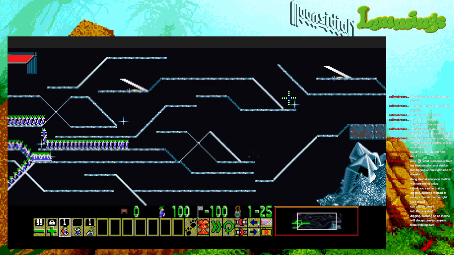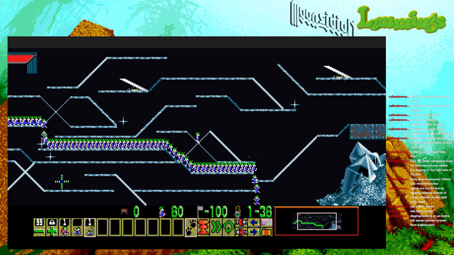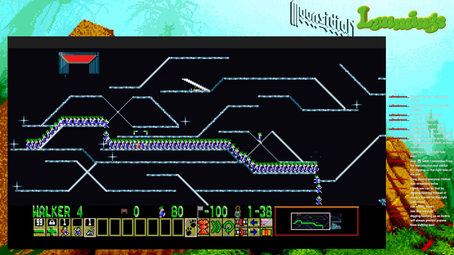Wait, no, I might be able to get away with this. If we can dig through this area perfect. Oh, right. Wait a second, what are you doing over there? Oh, they don't go up that wire, okay. Wait a sec, how'd they get there? They went through that. Okay. Great.